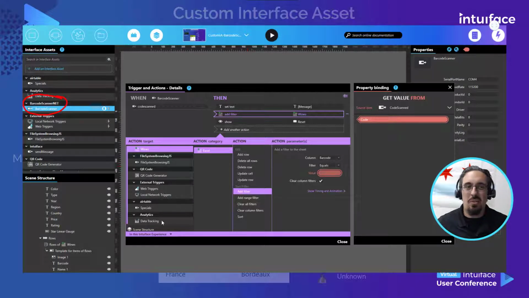And as we had earlier with the local network triggers, same idea, except we had the messages received. Now we have a code scanned. That's the name of the trigger, the event, which was raised by the code.